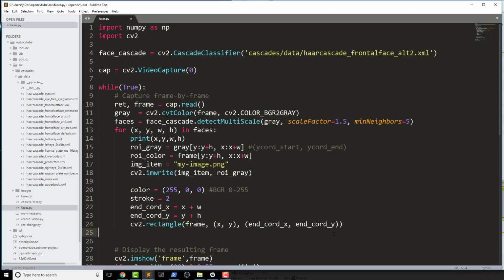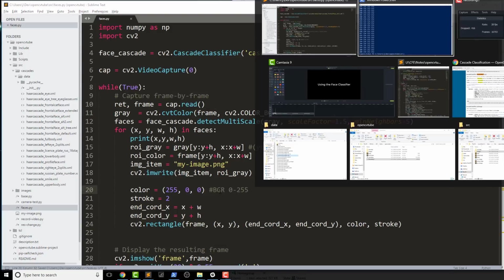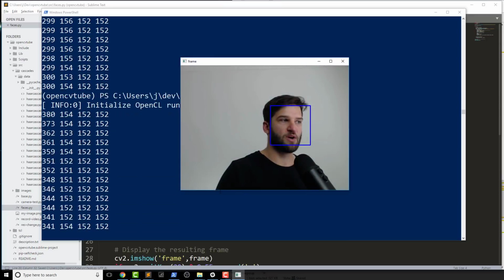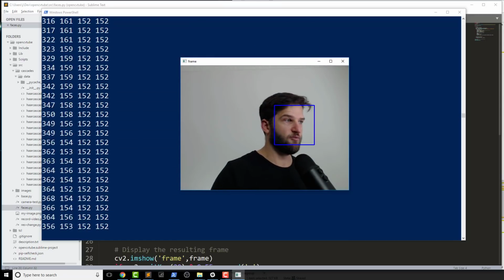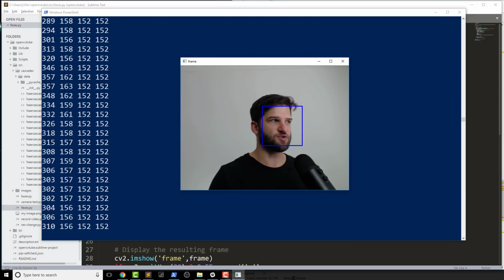With a rectangle, OpenCV knows that it's going to draw a rectangle. It might turn out to be a square, it might turn out to be an actual rectangle, it might be something different than that. So that's how we would draw it. Then we add in our color and then our stroke. We save that, and this right here draws that rectangle on that frame. I don't have to do anything else. So I can save it and run it again. Now what we're going to see is a color of blue where the region of interest actually works.